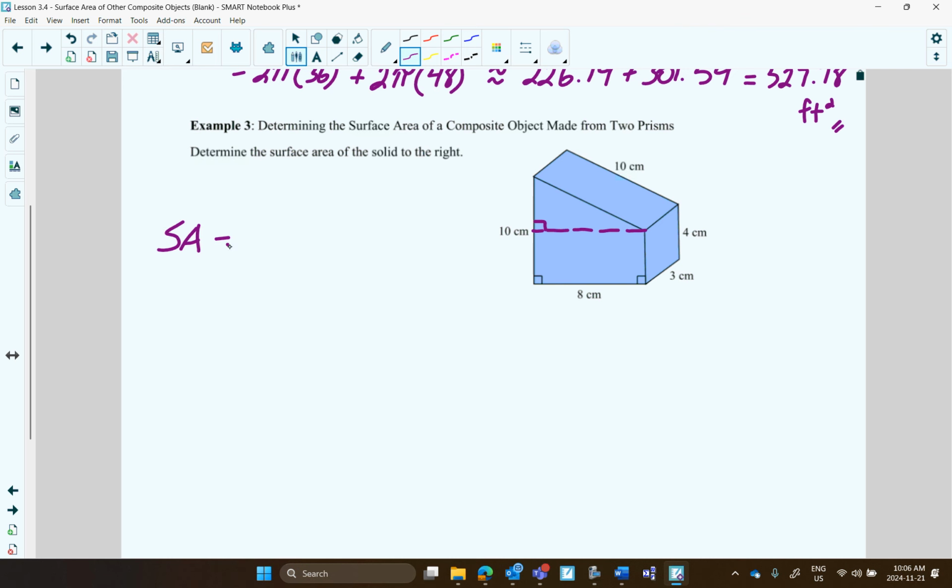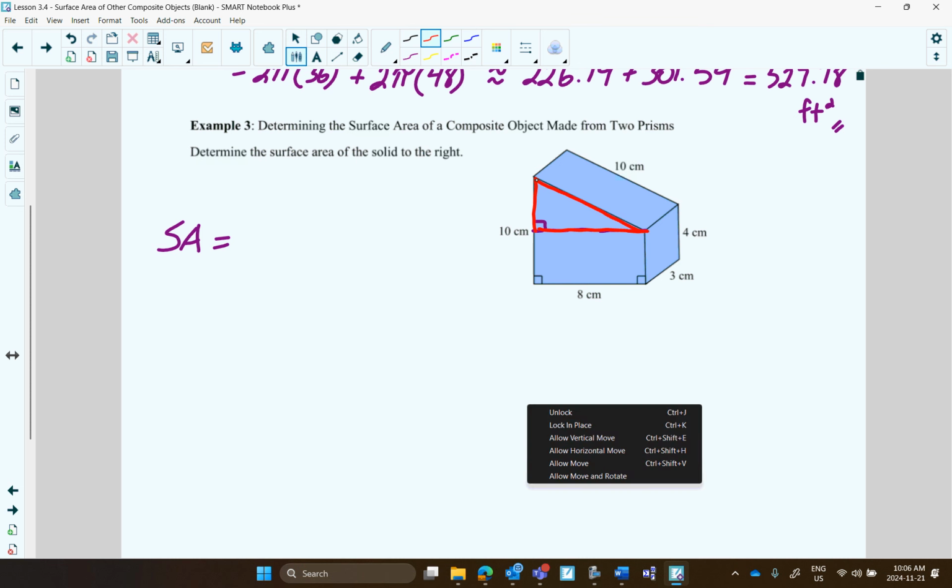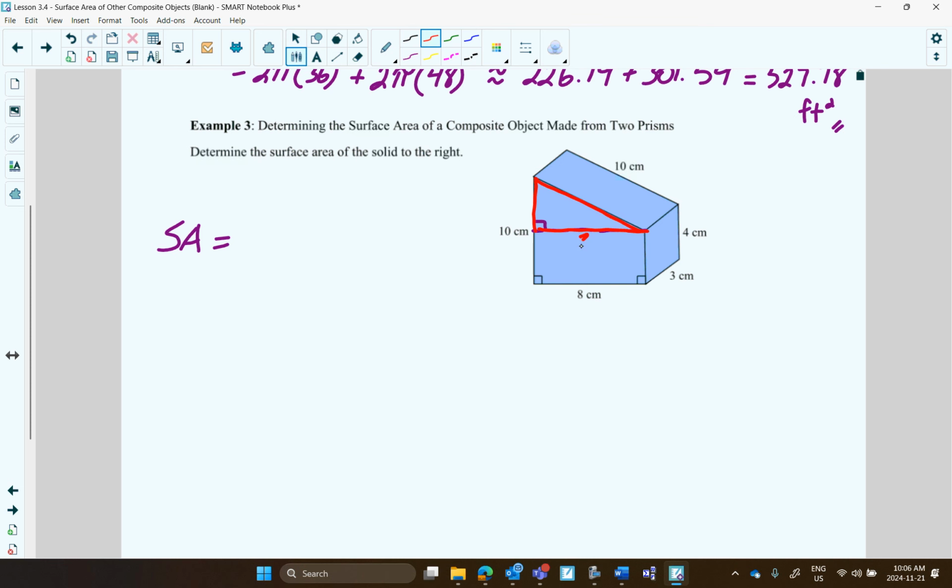And I'm going to do this in different colors so you can see what I'm doing. So I'm going to find the area of this triangle, part of this face. What's this length? 8. What's this height? You've got to look at the entire figure. This is 10. It looks like 5, but is it 5? Look at the other side that's vertical. It's 6, because this is 4, which means this must be 6.